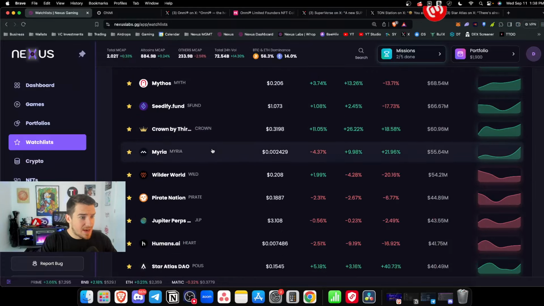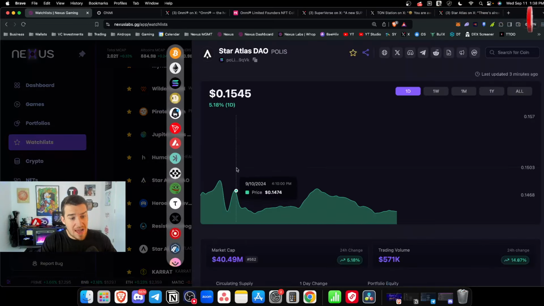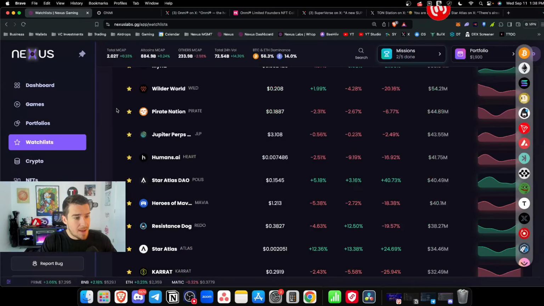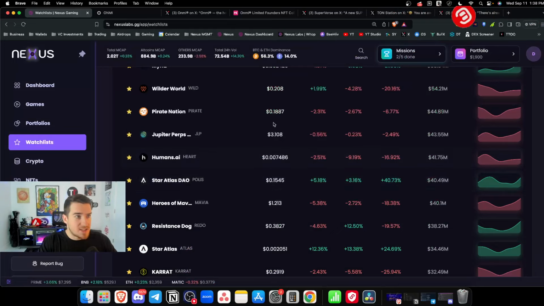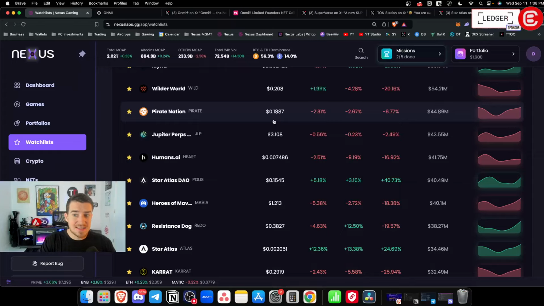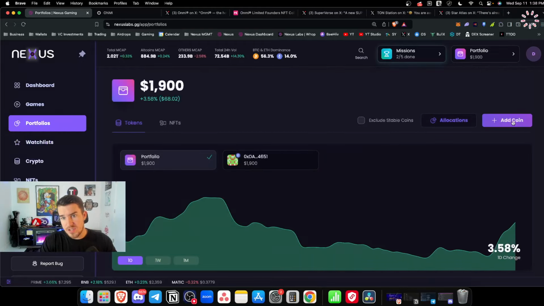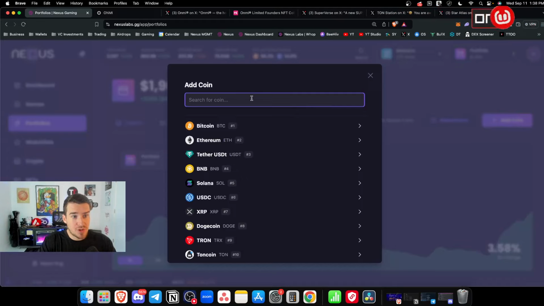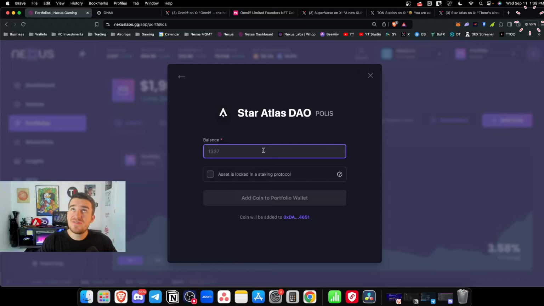I think one that I still have so much conviction in, that I mentioned earlier in the show, is Star Atlas. And I really like Polis. Polis at $40 million market cap. I think that the governance token in this ecosystem is just the way to go, kind of like Senate and Citus. I still like Senate. Citus and Senate are kind of beaten down price-wise, but for me, I like Polis. It's been showing a lot of strength in this market. So at 15 cents, we are going to go over here at a $40 million market cap, where there's a lot of upside for us on Polis. We're going to go at 15 cents.